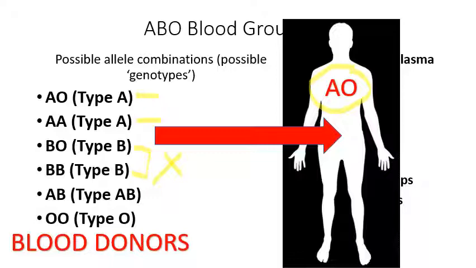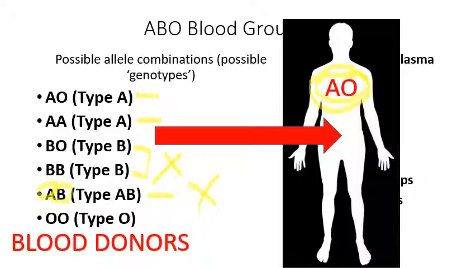Okay, what if we transplant blood type AB into this patient? Will it be accepted or rejected? Well, it will be rejected because even though we have the A on the surface of these blood cells, we have the B as well. The recipient does not have the B protein on the surface, and so the patient's immune system will perceive that as a foreign invading protein and destroy it.